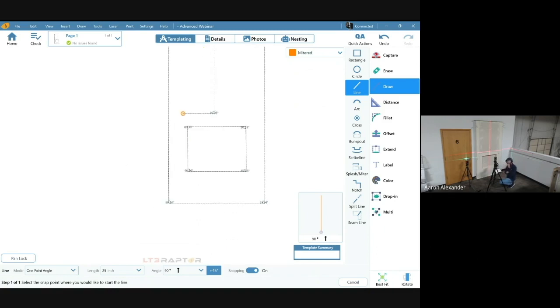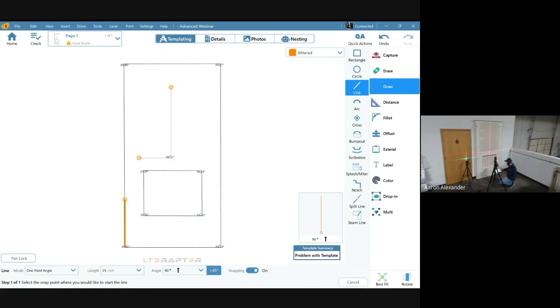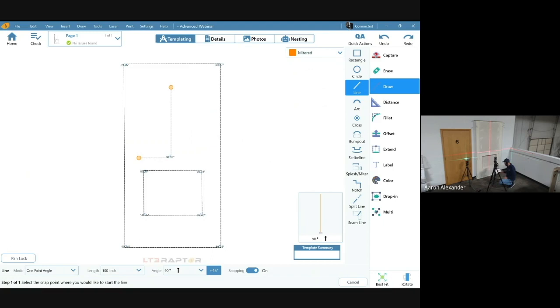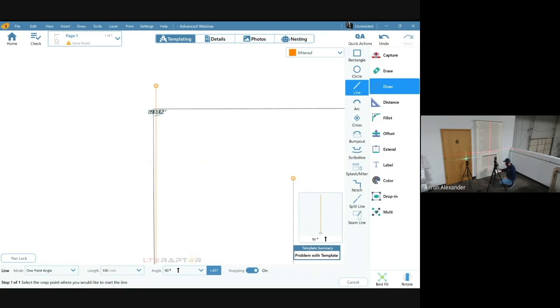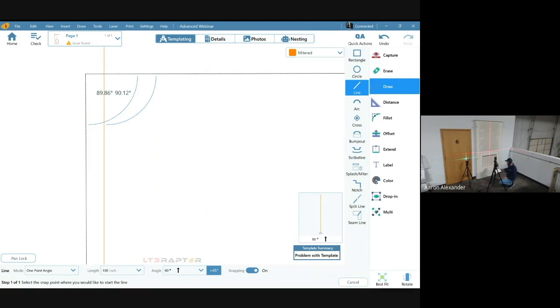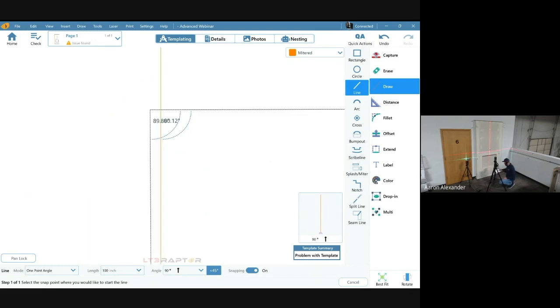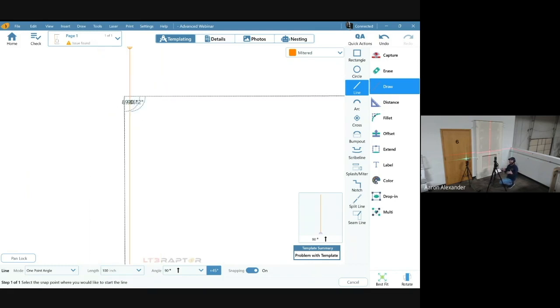And now what I'm going to do is click the bottom left corner. Actually, I'm going to increase the length of that. We're going to put it up to like 100 inches. I'm going to tap on that bottom left corner, and there we can see how out of plumb that edge is. Now we can see that we're going into the piece. The face of this fireplace is tilted up and to the left, basically, in space. So right there, I'm not going off the big side. It's going to be pretty hard to shim our stone to that when it's in the actual fireplace, right?